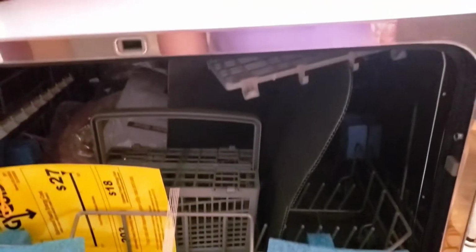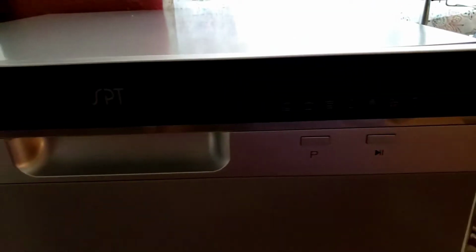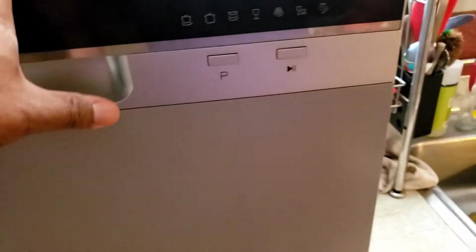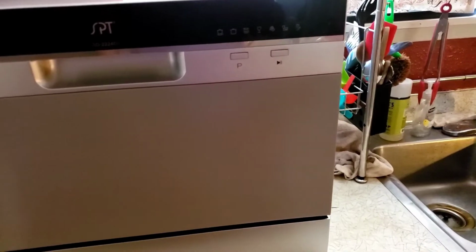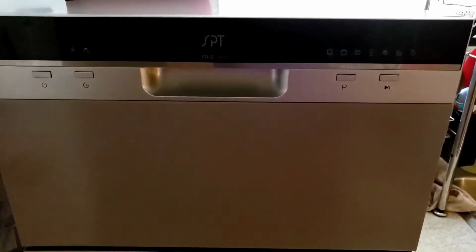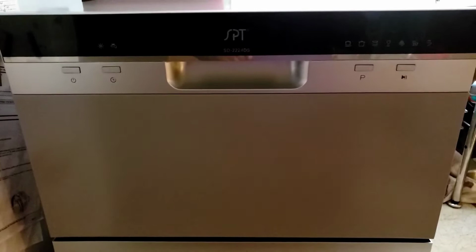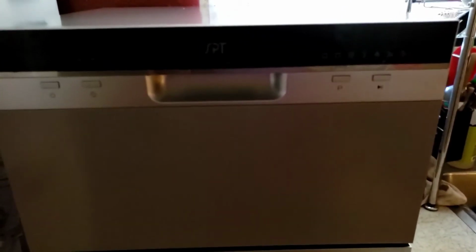So yeah, I'm going to get this all set up and then go from there. But I really do like it. I do like the fact that it's silver. They have it listed silver in there, which is cool, because what we're doing is we're going to change all of the white appliances out. So we wanted to make sure that anything in the future matches what we're going to do. We're going to change out the countertops and everything.